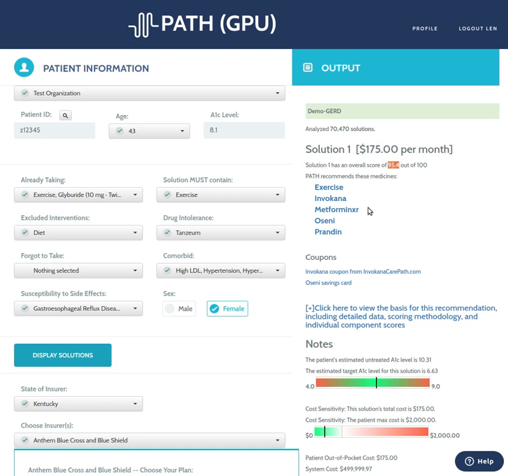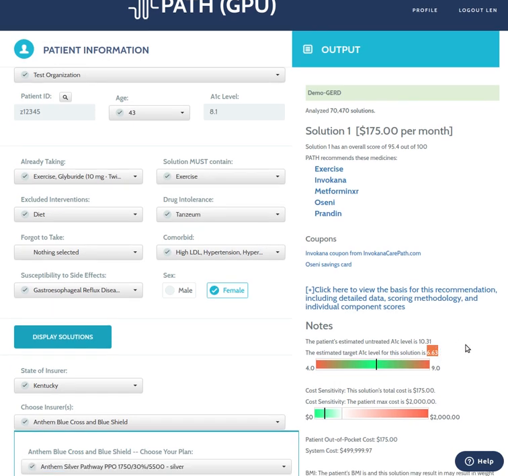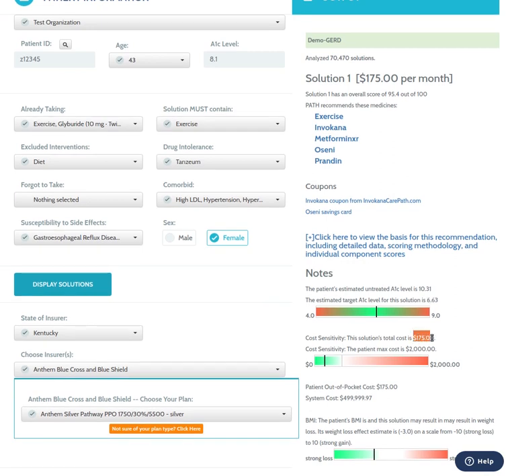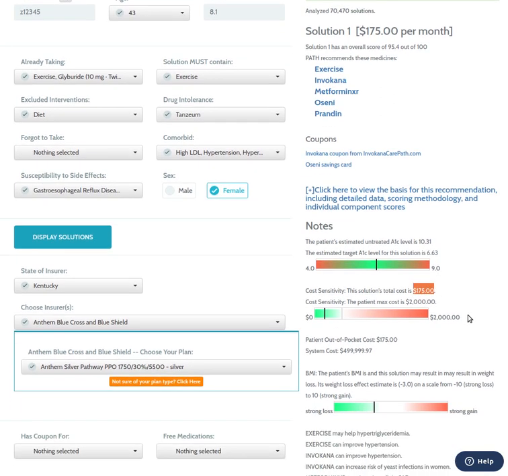And it recommends these treatment options. You can click on any of these to get more information, including dosing, side effects, FDA label access, and things like that. PATH thinks that if the patient followed this treatment regimen, her A1C level would be 6.63, again at a cost of $175 a month for the patient.